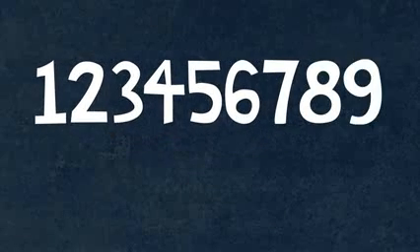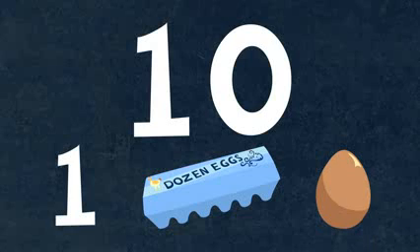We start counting at 1, and we count up to 9. 1, 2, 3, 4, 5, 6, 7, 8, 9, and then we get to 10, and in order to write 10, we write a 1 and a 0. That 1 means that we have one group, and the 0 helps us remember that it means one group, not one thing. But 10, just like 1, just like a dozen eggs, just like an egg, 10 is a unit.